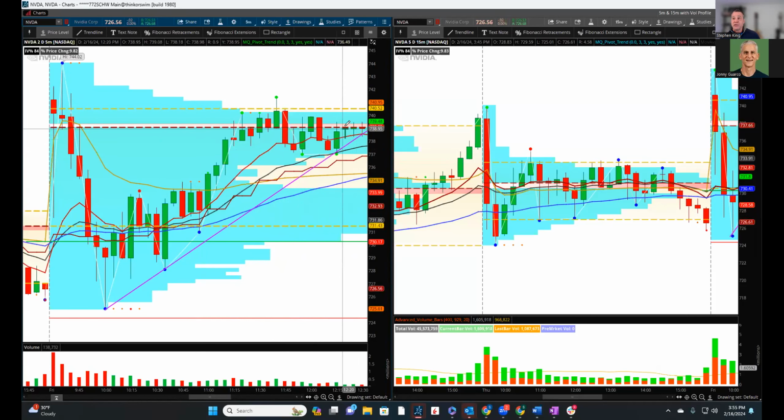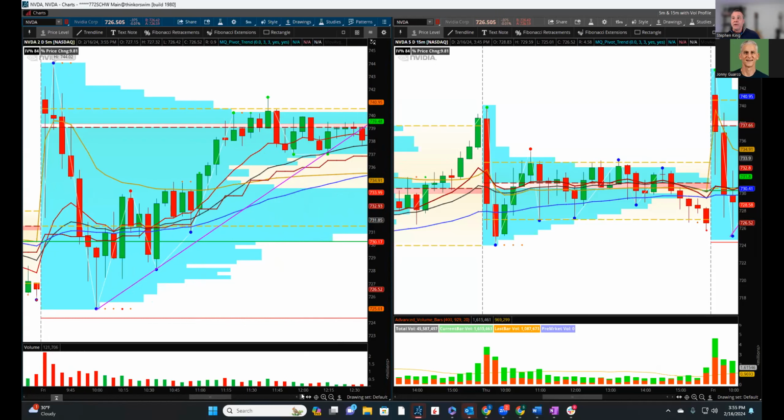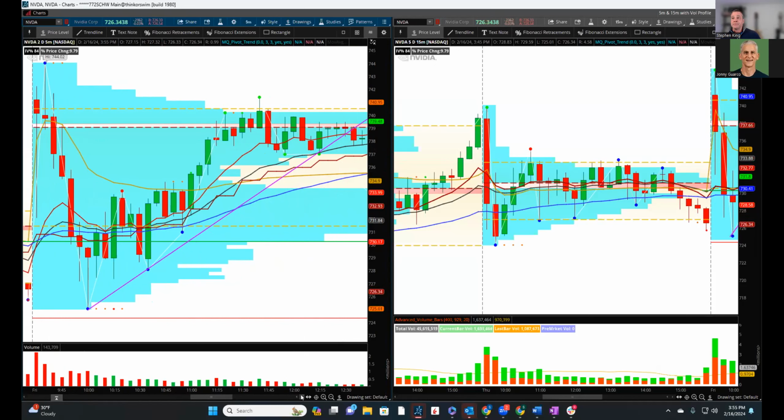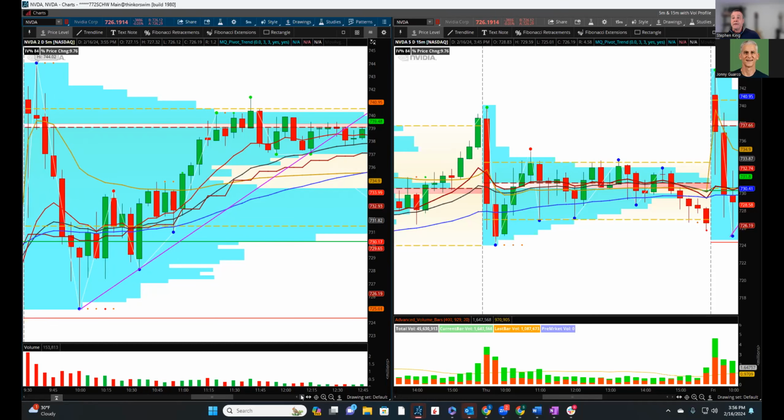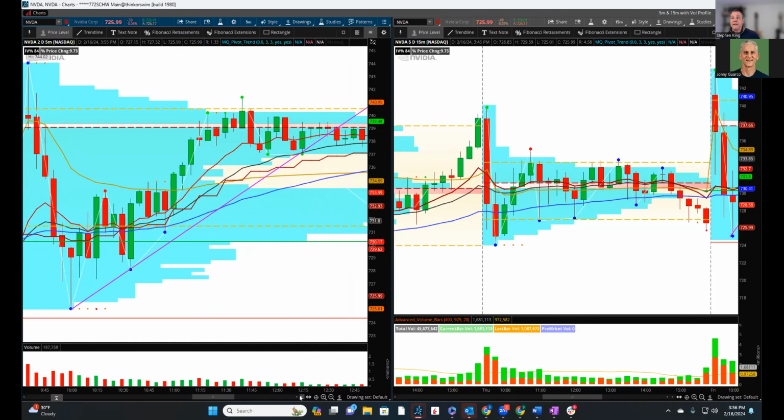Yeah, Jeff, 3 dojis in a row right there. Boom. Let's see. Next candle. Okay, not a big candle, but it's still a small candle followed by another doji. So there's definitely some indecision. Another small candle, but we're still just going sideways here. We're holding that level right there. Next candle.